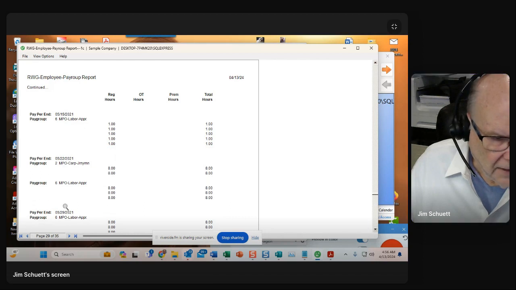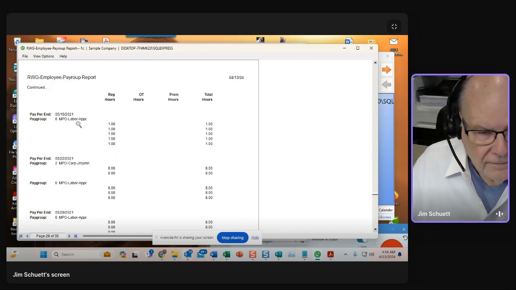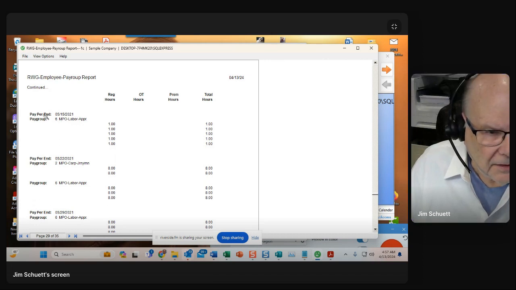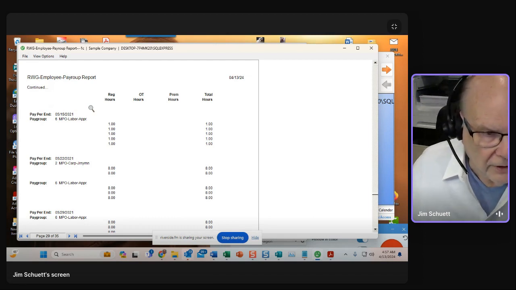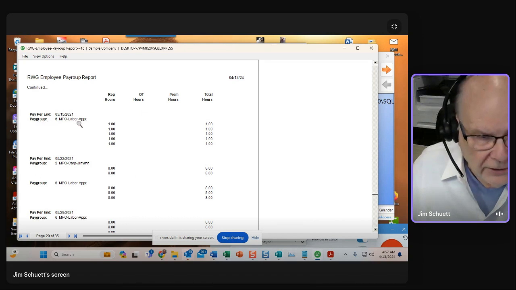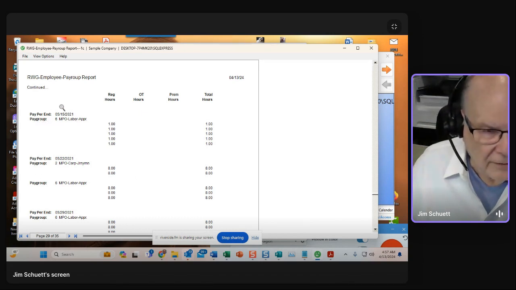okay. Now since this is by employee, it's going to show the time card info by employee first. And so it's not going to be all pay groups first, it's going to be employees. So if an employee has no pay groups, it's still going to be there.